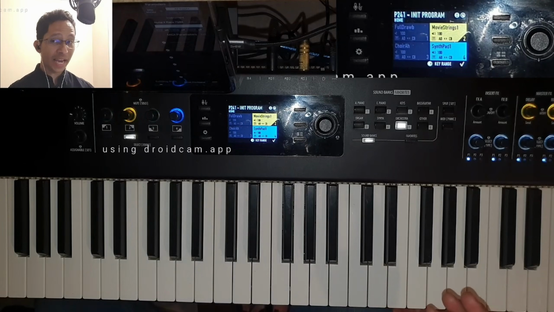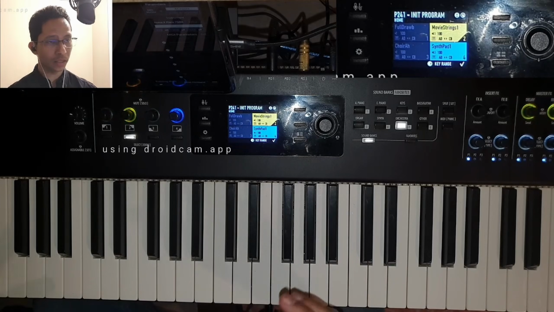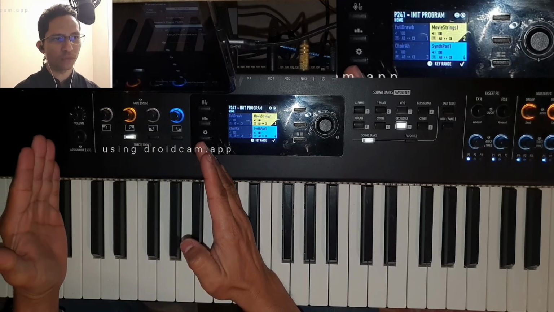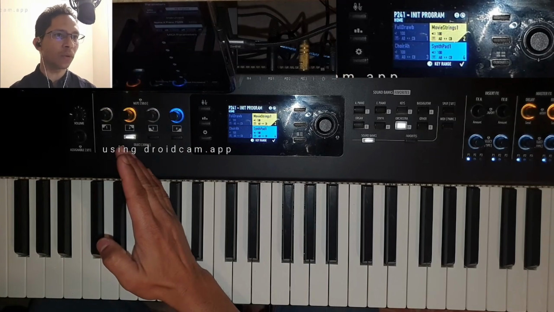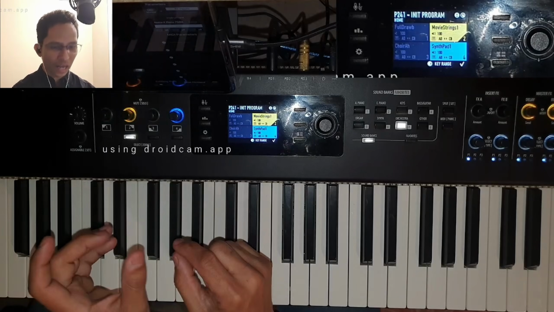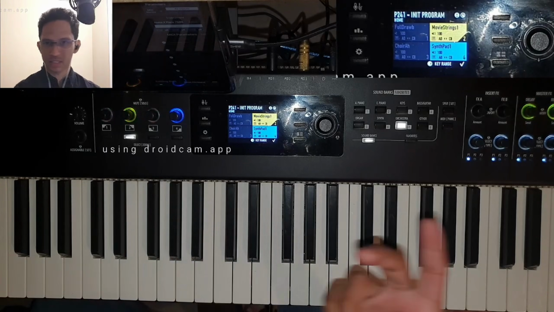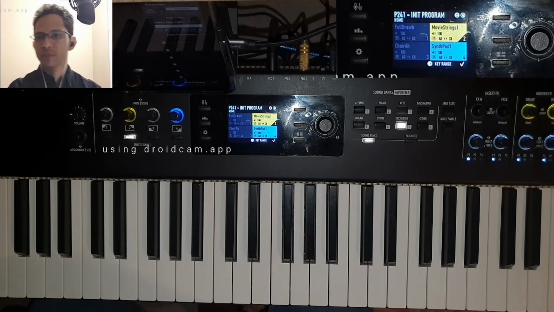No real estate wasted. For example, Roland is one of the biggest offenders here because they tend to put a chunk of plastic to the side of the keyboard just to accommodate a really tiny mod wheel and pitch bend joystick. It makes no sense.